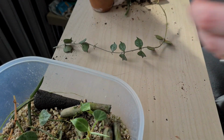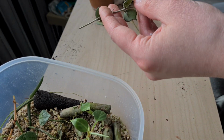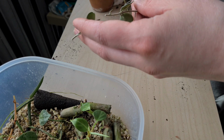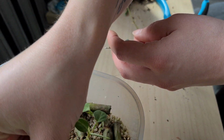It's okay. Right, so in here, since I have a lot of space between the nodes, I will take singular node cuttings. So bam. Gorgeous. Oh my gosh, I love these plants, they're so cute.